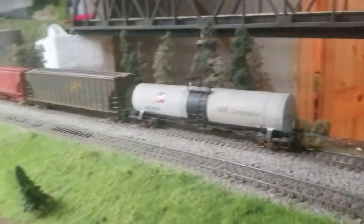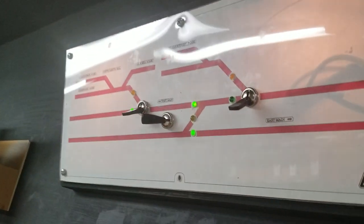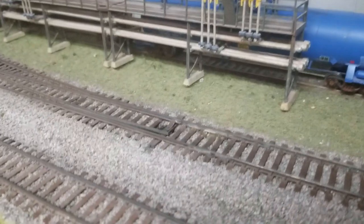Right now the main is fouled down here. We've got this guy waiting. Okay, so now he's gotta come back. He's gonna do a runaround operation. There's an electric switch, and he's gonna go up here to the panel. He's gonna hit the switch. He's gonna put it green for the main right here.